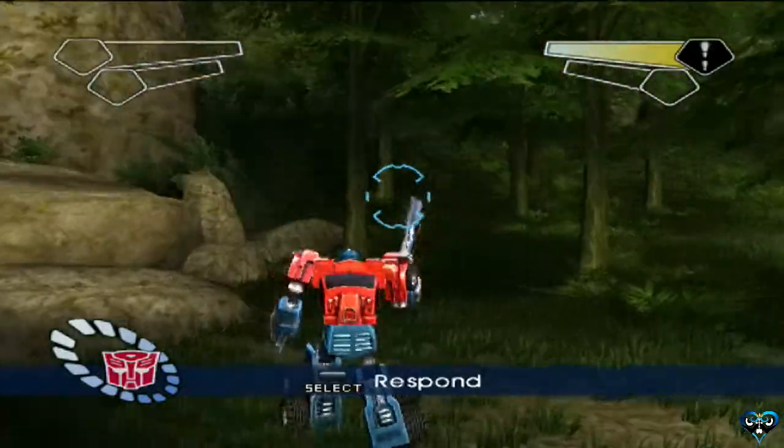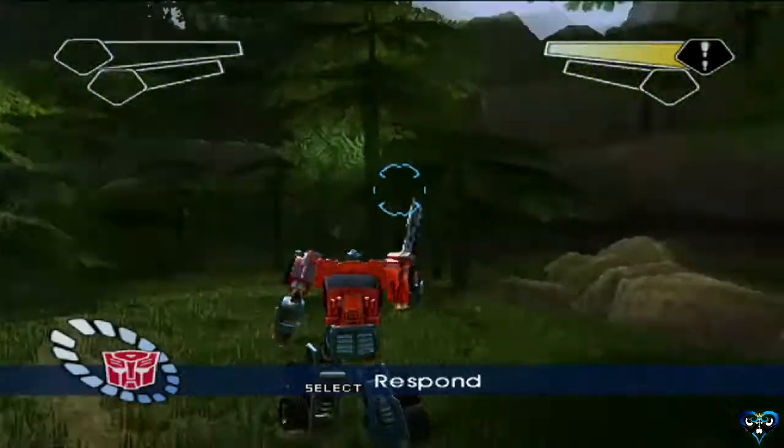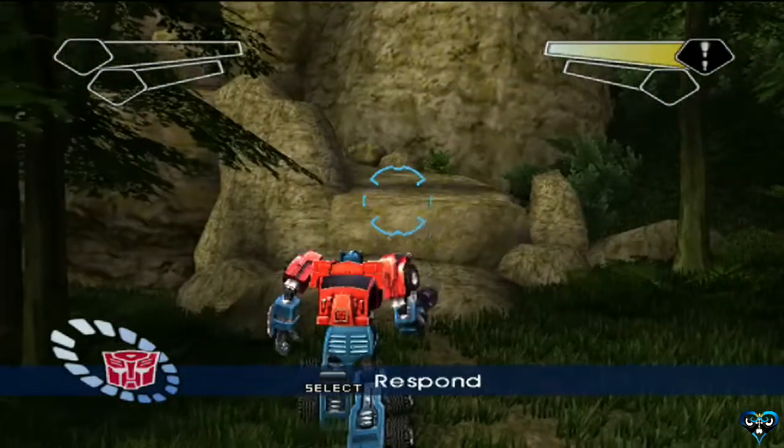So hit the select button to respond and you will get messages from Red Alert. He will tell you where to go. So why don't we listen to him?